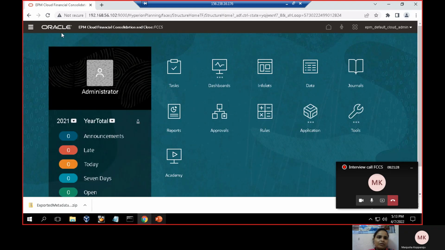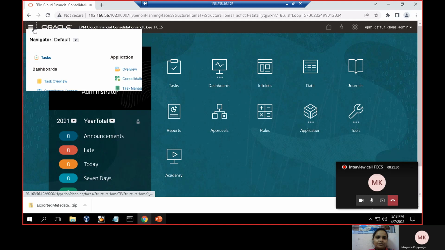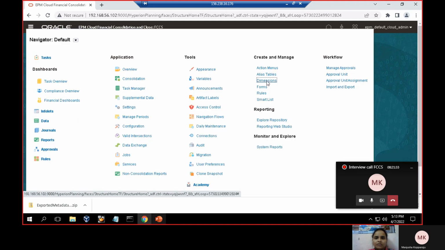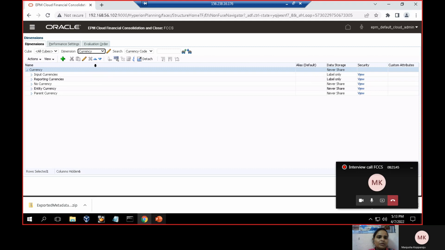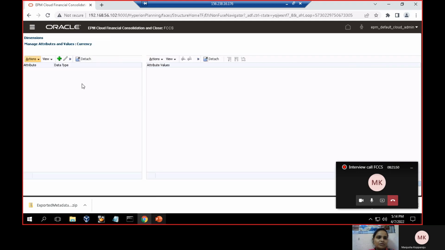Let's see. Go to the dimension, click on the dimension, and I want to take some dimensions, like currency. I'm going to give the custom dimension for currency. So click on custom dimension.